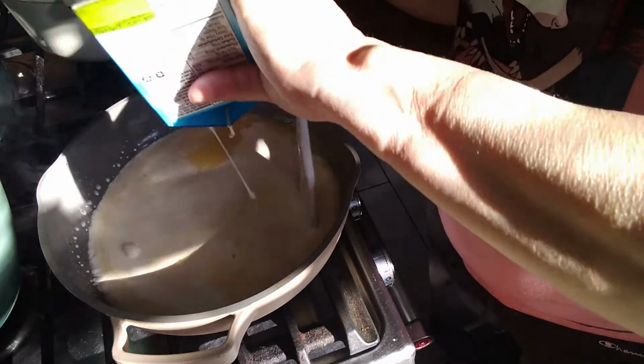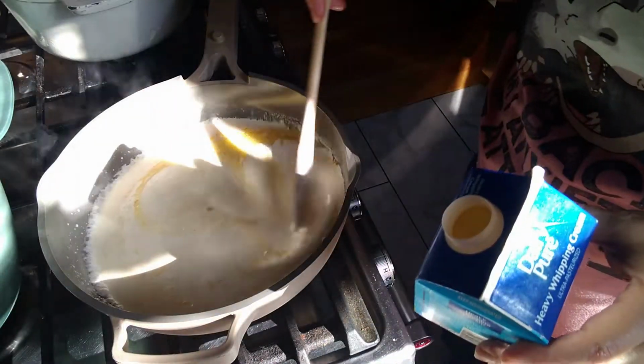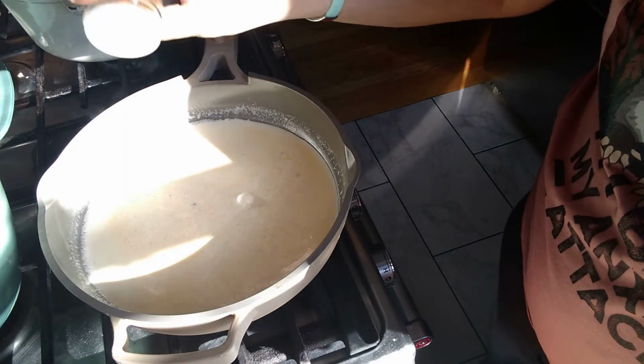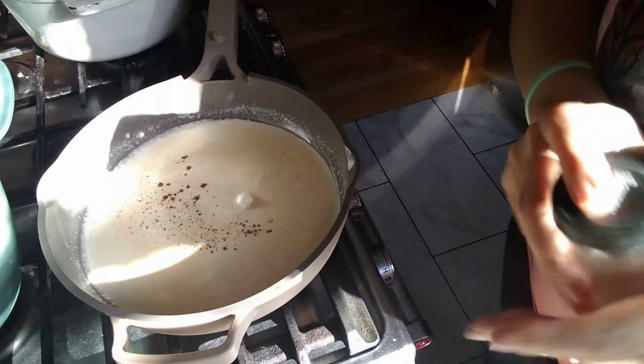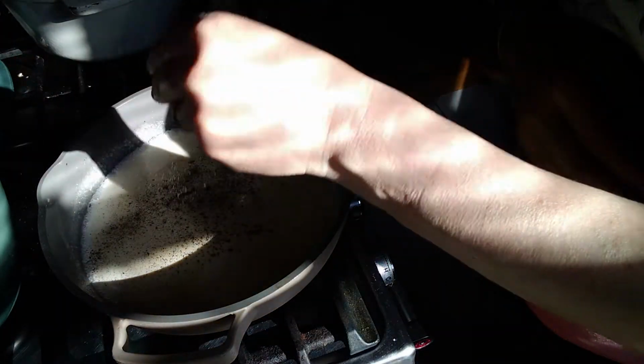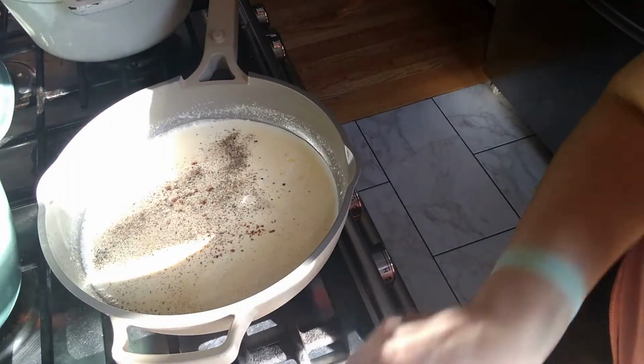This stuff is awesome. I think Olive Garden really made this famous, but it's heavy cream, butter, garlic, and Parmesan cheese traditionally. Again, I'm adding some pepper. And I'm actually putting in a little bit of nutmeg to pay homage to the bechamel part of this.